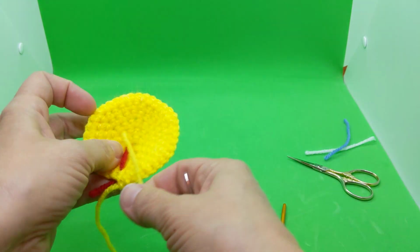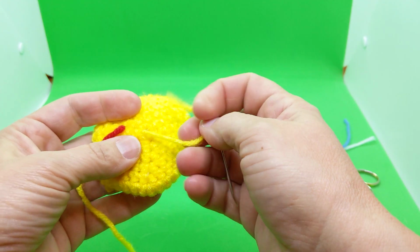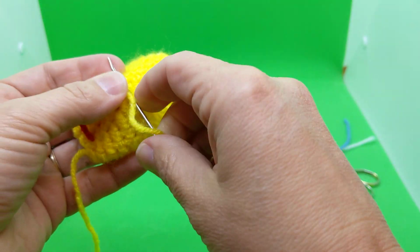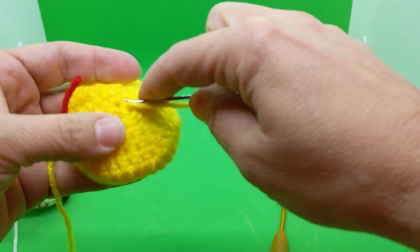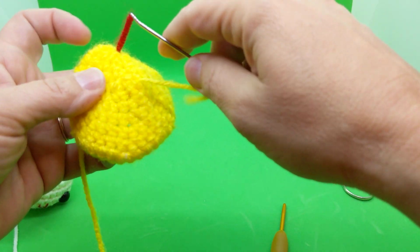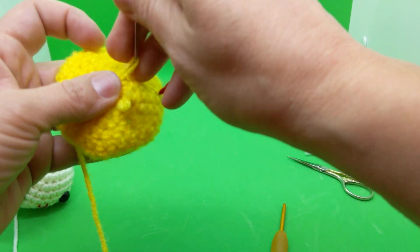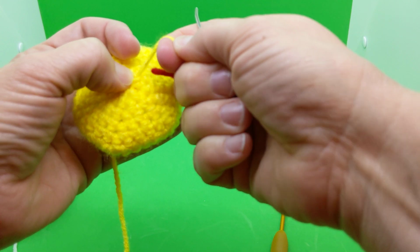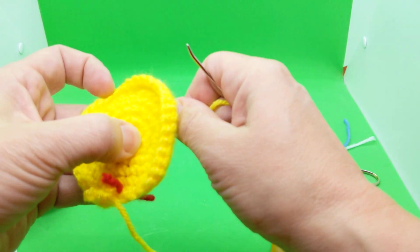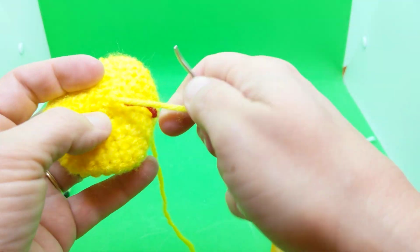You can grab your needle and the beginning tail and you're going to weave through the backs of those stitches. Those 6 stitches. So I'm going through the back posts of these 6 single crochets in the first round. And then give that tail a tug, pull it tightly. And then you can see that I've tightened up so there's no little donut hole anymore.